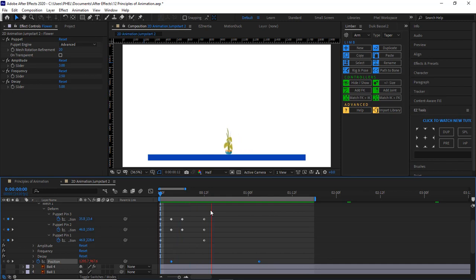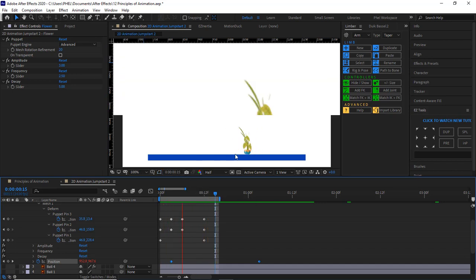So yeah, I think it's better. So it moves back a bit, then uses that force to propel itself to the left. That is the anticipation we're talking about. That is an example of anticipation.